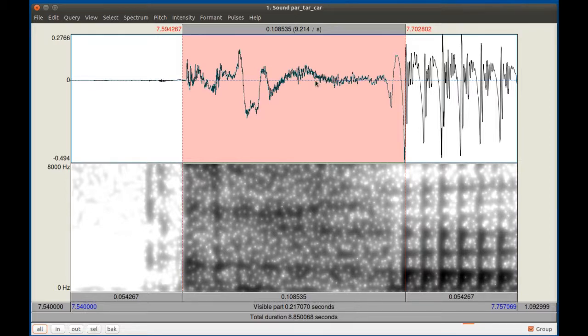Okay, so that's measuring stop closure duration and VOT in voiceless stops in English, aspirated voiceless stops. I hope this has been useful. I will tell you that if I were doing this myself, and when I did this to make the answer key, I would use text grids. You don't have to use text grids. I'm not going to teach you how to use text grids yet, but that's how I would do it, just in the interest of full disclosure.